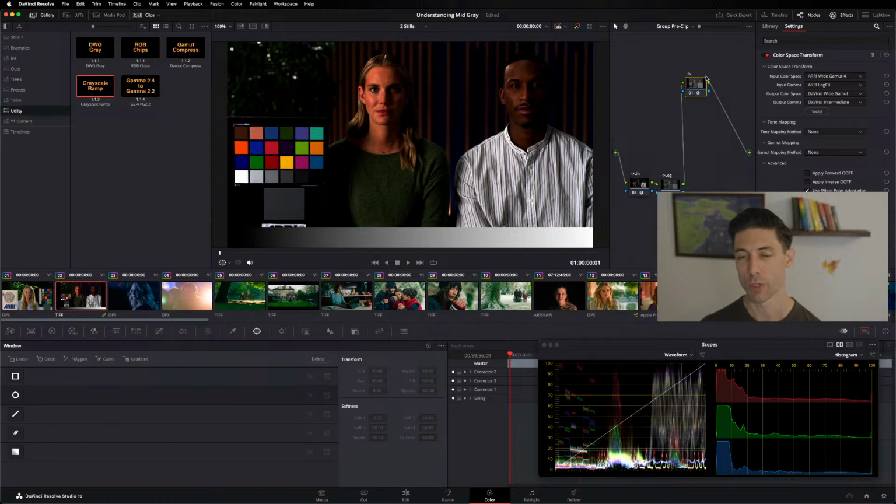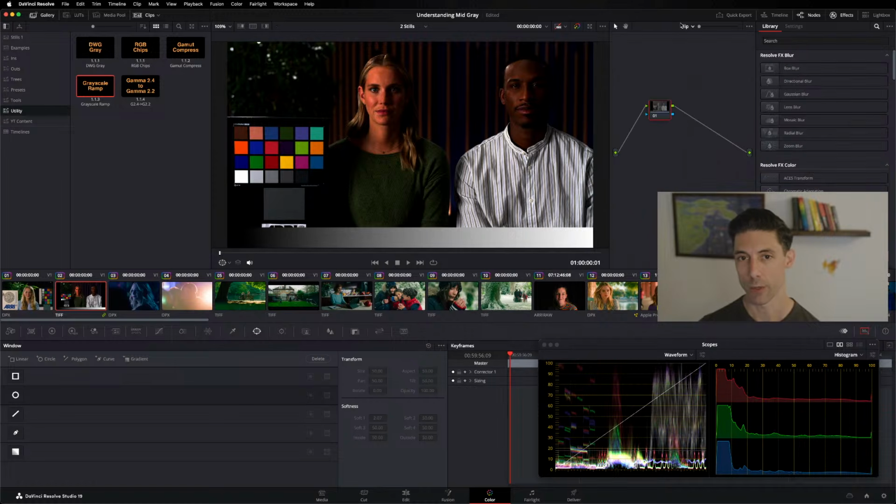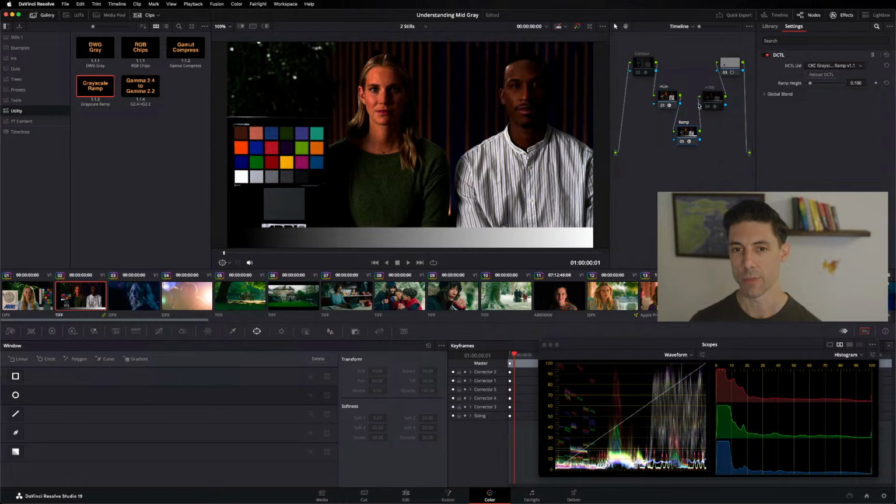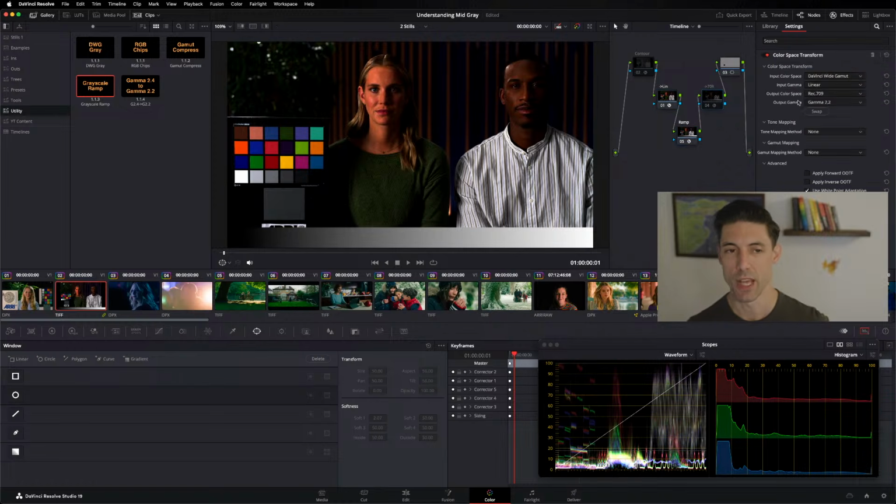From there, we're doing a traditional color management to get from our camera metric to our working metric. We're doing no grading whatsoever at the clip level. We're going to our timeline level. We are then taking that DaVinci Wide Gamut Intermediate working space metric that we were in and linearizing it like so. And we're now going to use this ramp to preview what happens when we take the last step, which is to apply a linear to gamma 2.2 encoding.